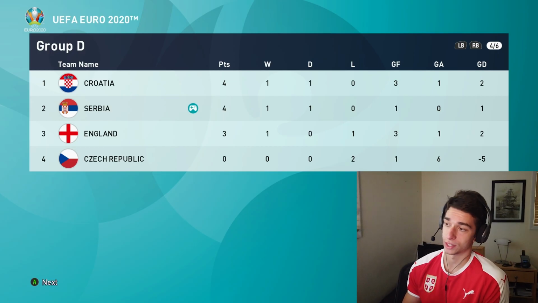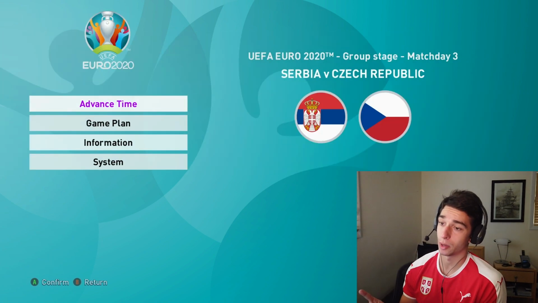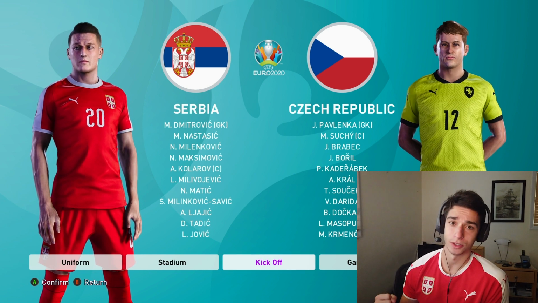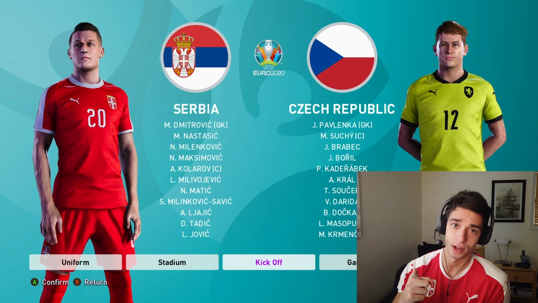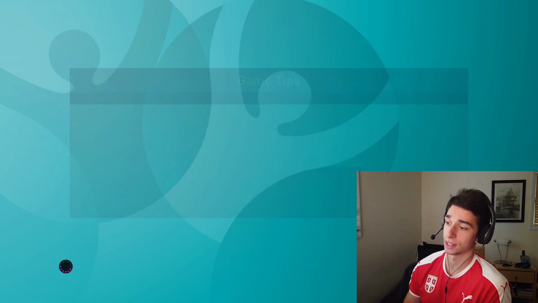So with all of this, we still are in second because we drew to the first place team. And yeah, our last match though is against Czech Republic. This is a great side, but we should be able to do well against them. So let's kick it off. Just qualify for the knockouts now. We should be good, but we gotta do our best against this side.